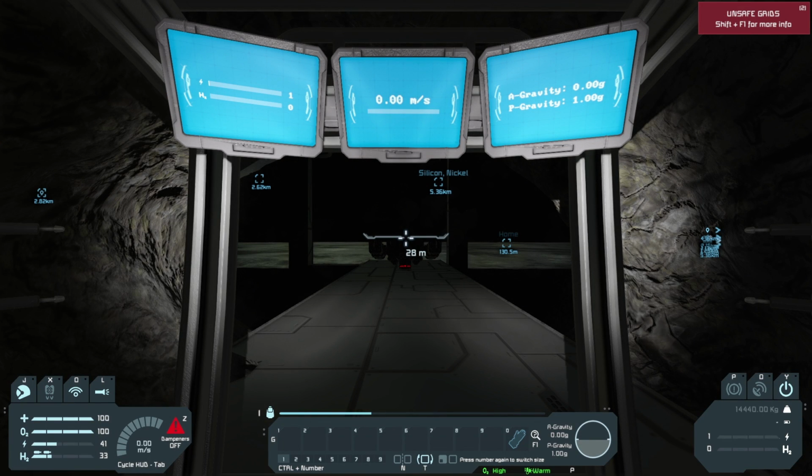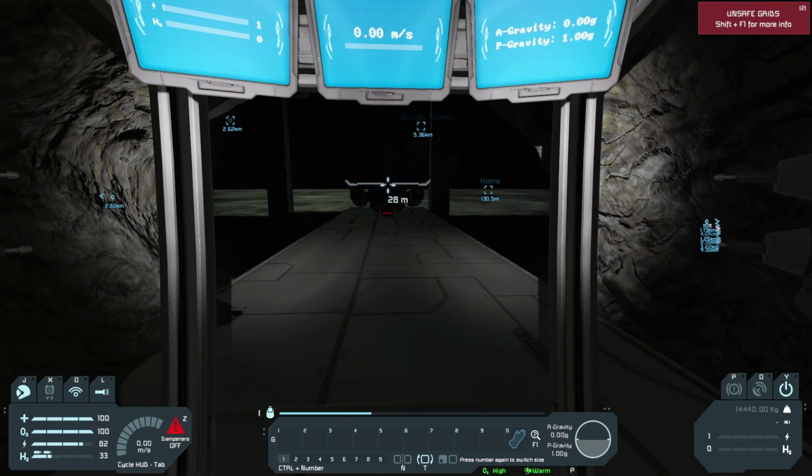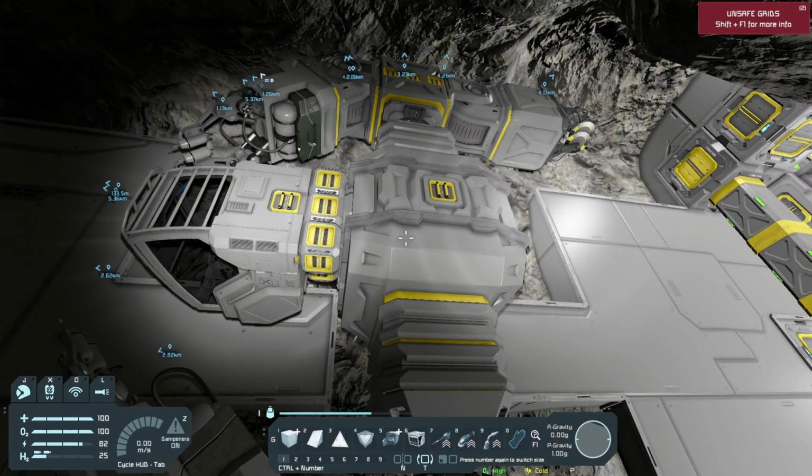But as you can see, if you look on the left hand side, you could barely see the tips of those welders. So that should work fine. Now what we need to worry about is thrusters. We need to worry about power.